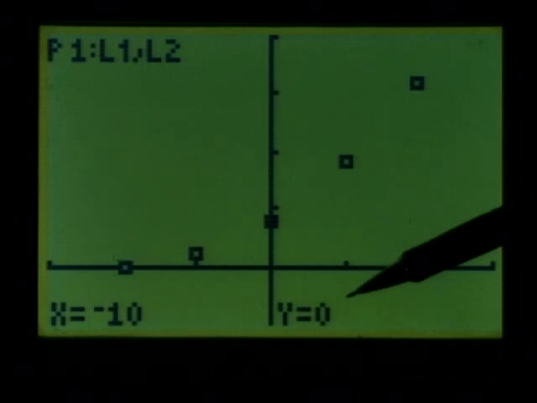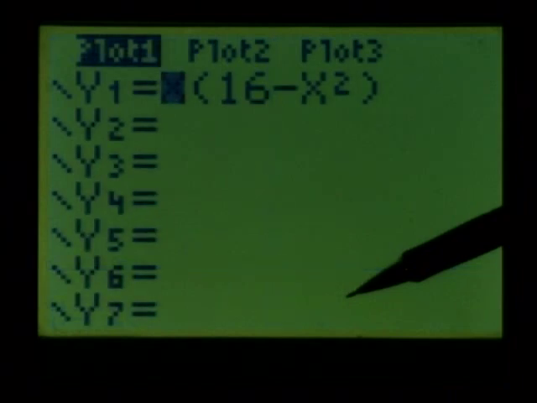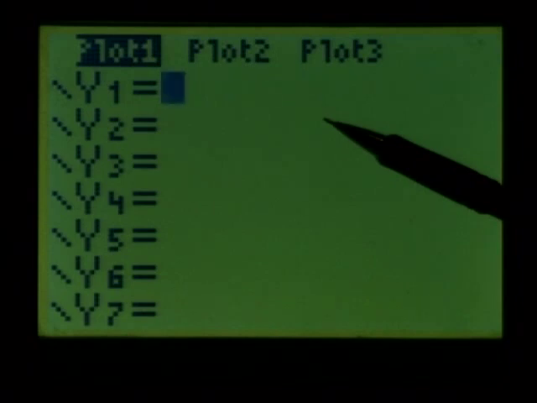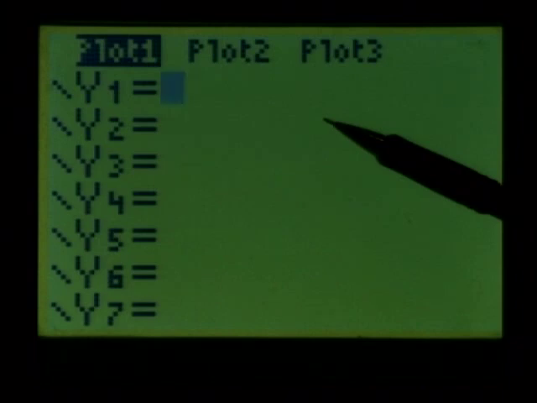Okay, here's where the fun part comes. I could come back here now, and I'm going to clear this polynomial out of here, and I'm going to put my guess, or our guess, in there. Now, did that really go away this time? I erased it. Okay. I just hit the clear key to get rid of that Y1 thing. Because you had it off, could you have left it on there and just done it on Y2? Yeah, sure. Could have. So what I want to do here is I want to take my mental guess, my rough sketch on that whiteboard. I guess the slope was 0.8, right?